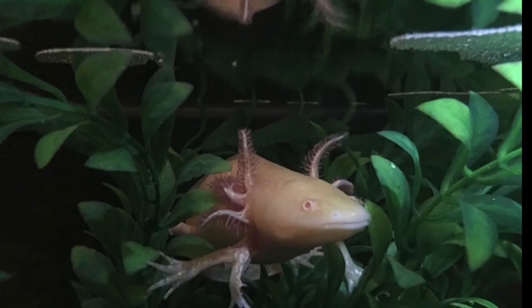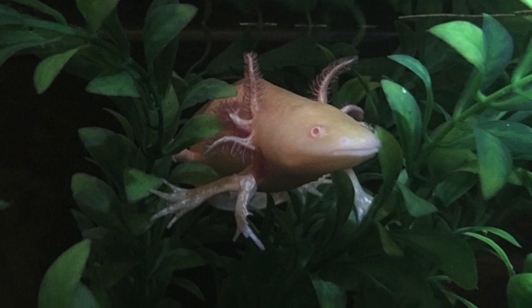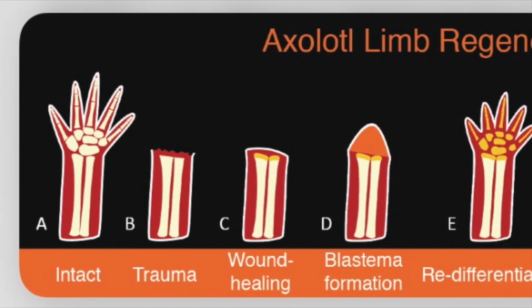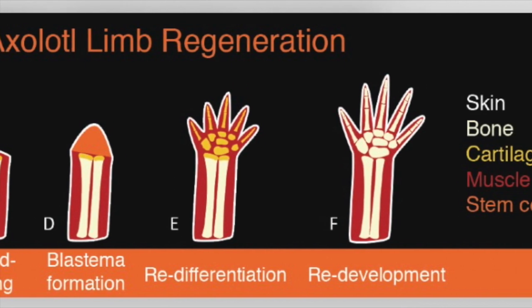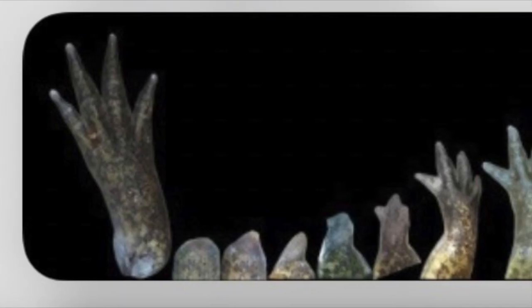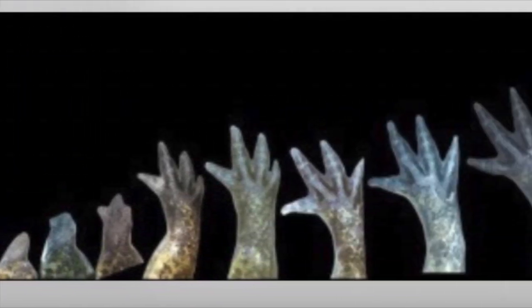It all depends on the damage done and how the oxlatl's body responds to the injury. Like humans, oxlatls use special stem cells known as fibroblasts to regenerate skin cells, and in the oxlatl's case, muscle and bone. Although limb skin fibroblasts can support limb regeneration, cells from different positions around the limb circumference are different in their positional identities.